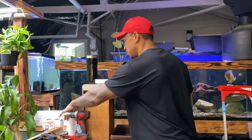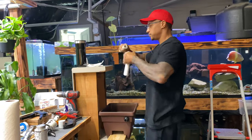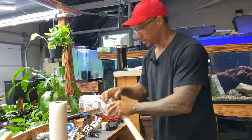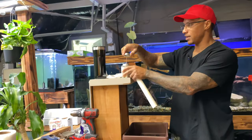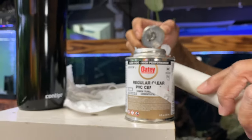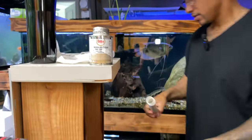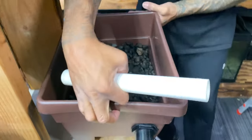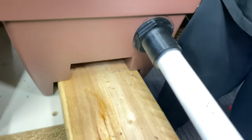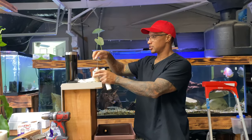Now, the next thing I need to do is plumb in the lines. This is gonna work with this PVC cement that you need to make sure you have on hand. If you don't have it on hand, go grab it. So we're going to go ahead and just put a little bit around the outside like that. It smells, so make sure you do this outside. There we go. I'm doing it inside, but make sure you at least have ventilation. This garage is pretty big.